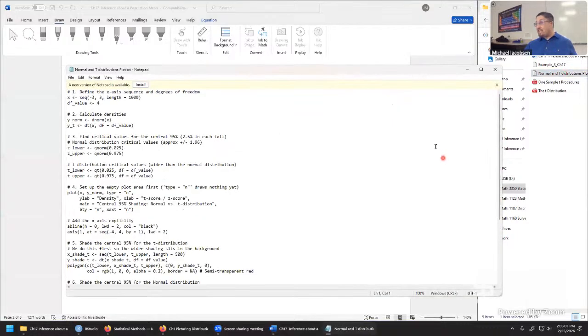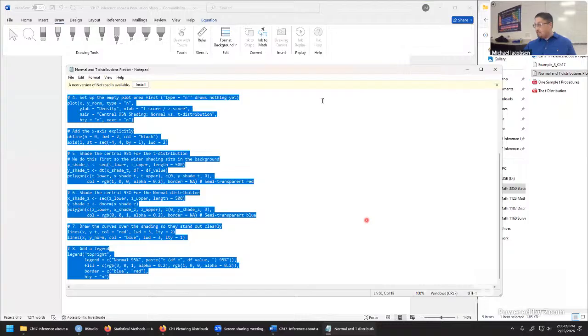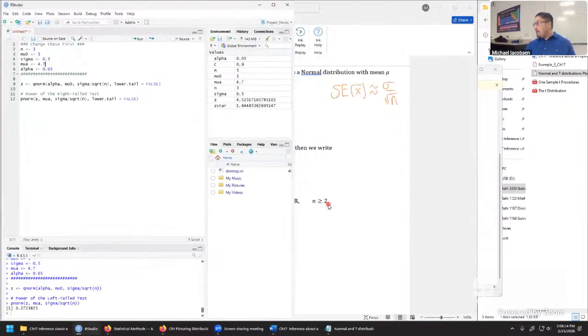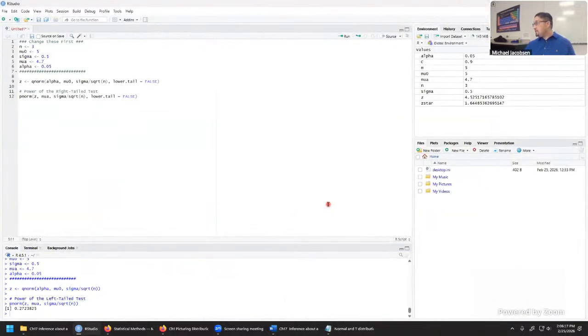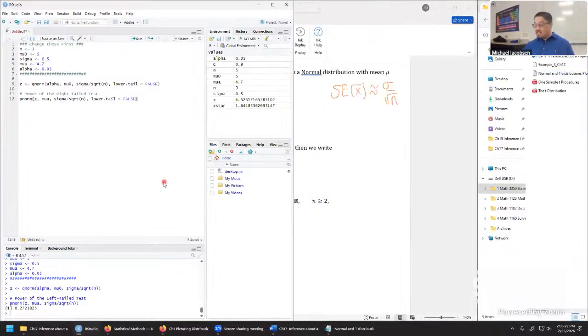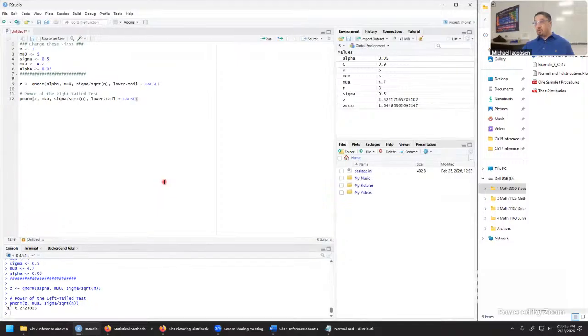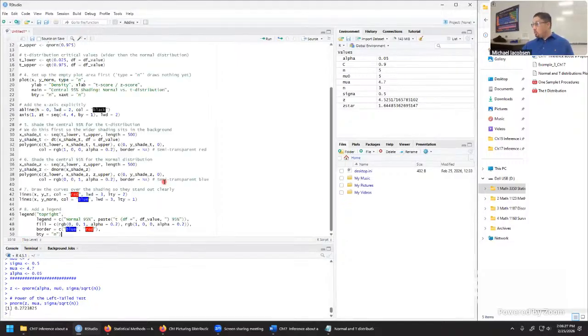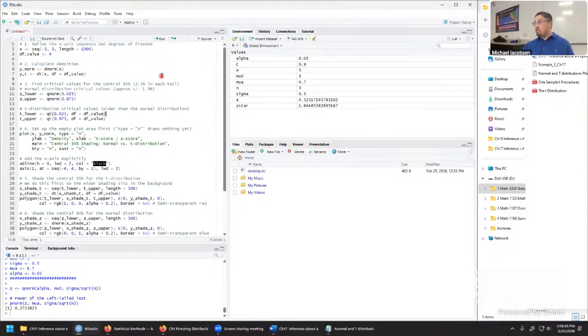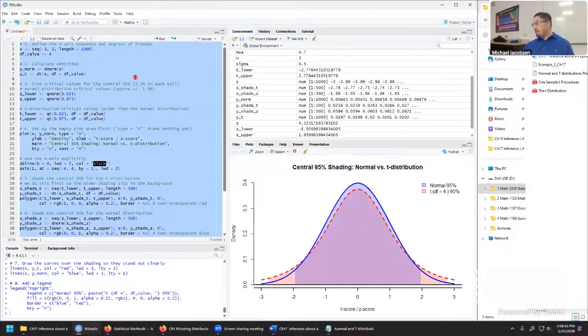But we have some fancy technology, and the purpose of this syntax is to plot both a normal curve and the t distribution at once. This syntax took a lot of time to put down on paper, so we'll focus less on what the syntax is. I have it in the notes for the curious, and focus more on the graph that's going to read out to the right. So my red is going to be the t distribution, blue is going to be the normal distribution. My degrees of freedom is set to 4, which means the sample size is 5.